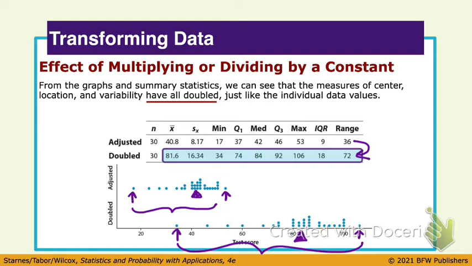Again, we can see that our range is doubled, our IQR is doubled, our maximum value got doubled, everything is getting doubled here. My standard deviation gets doubled, my mean gets doubled. So the cool thing about multiplying and dividing is I don't have to worry about it. I just do exactly what it tells me to. I multiply by 2, I divide by 7, I do whatever it tells me to, no matter if it's the location, the variability, mean, standard deviation, or IQR. I just do exactly what it tells me to do, and I call it a day. I don't have to worry about which one's really changing and which one isn't.